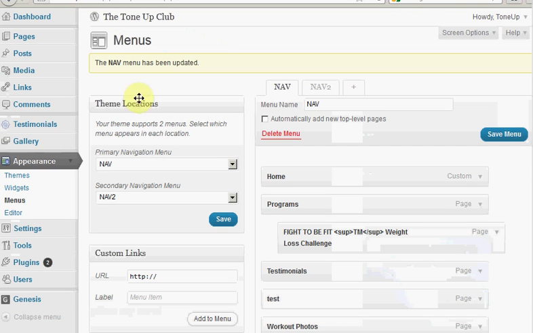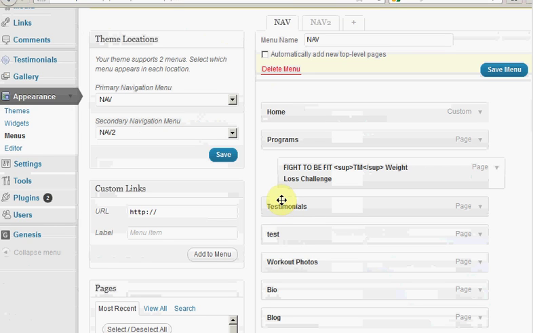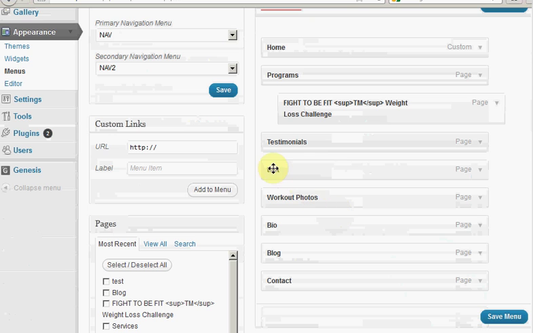If you wanted to, I've just gone back to the editing window, to the menu bar page, and if we wanted to say take that test page and make it also a subset of the programs page, we just drop that in there, and as you can see, you can drop it at any level. If you were to drop it at the left level, it's going to be in that main navigation. Right now it'll appear between programs and testimonials.